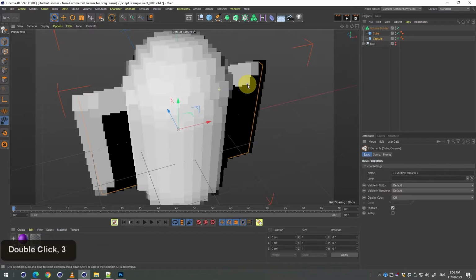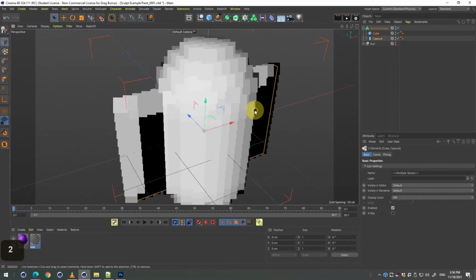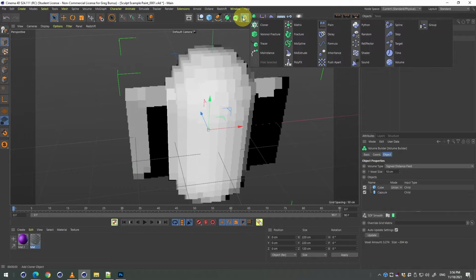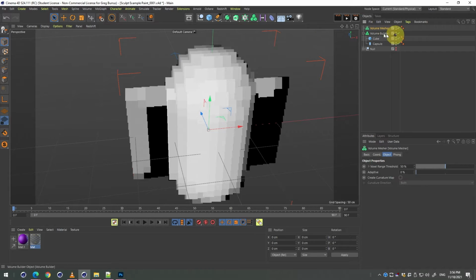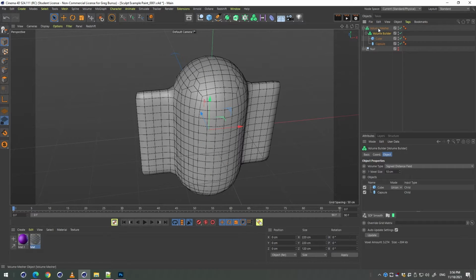Now, this is not actual geometry, so if I were to render my scene right now, I'll see nothing. What I need to do in order to see something in my scene is bring in my volume mesher, and as the name might imply, it meshes or creates a mesh for our object. If I add this into my scene, by default it doesn't do anything. But if I select the builder, left click and hold on top of it, and drag it on top of the mesher, make sure that the down arrow is there, and release it.